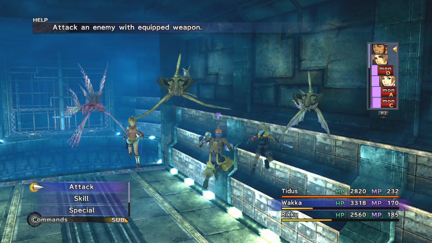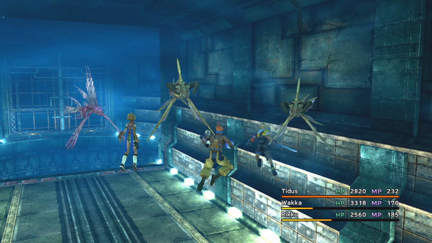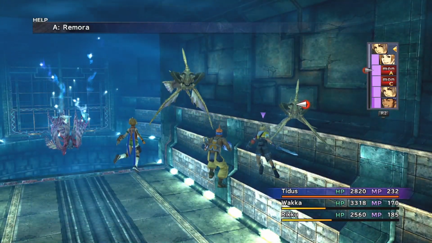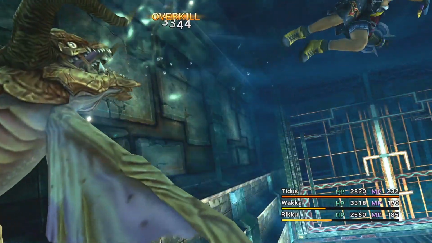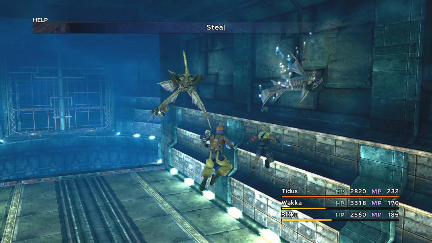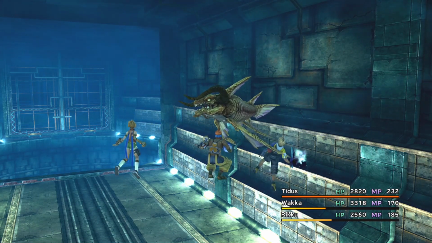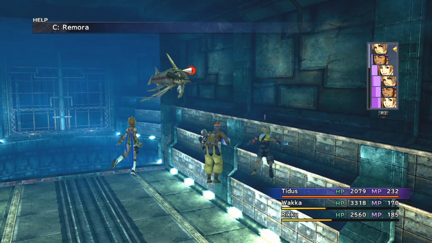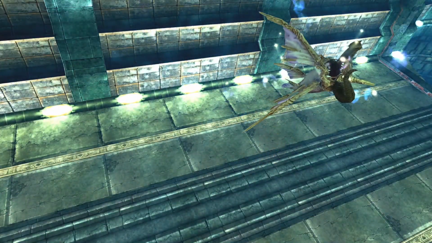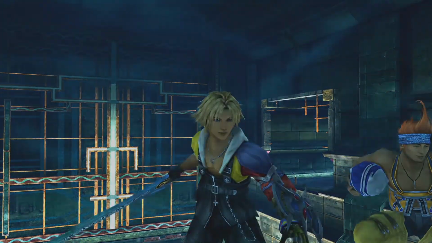You have a chance to run into an octopus enemy here. They're pretty tough. They're probably the toughest enemies in this area, specifically because they have armor, and we don't really have anybody outside of Auron in our party right now that can break armor. So, just something to keep note of there. If you run into them, you're just gonna have to go brute force.